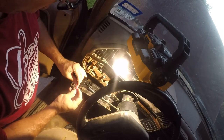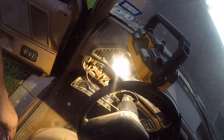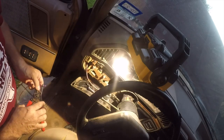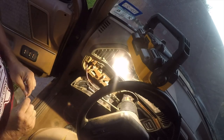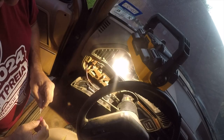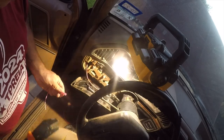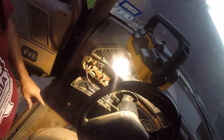All right, so I think that is heat shrink. And then we're gonna use a different color for the ground. Now, if you trim too much, you wanna shorten that. Alright, let me get the heat shrink set up and shrink these.